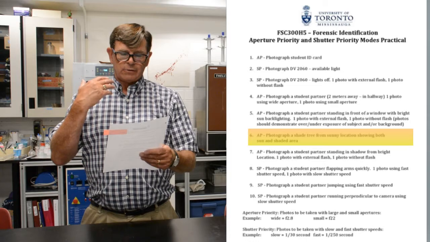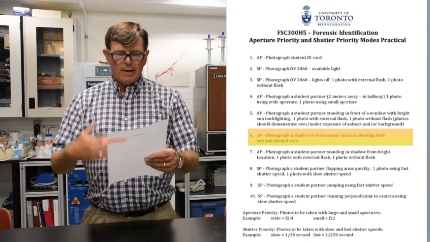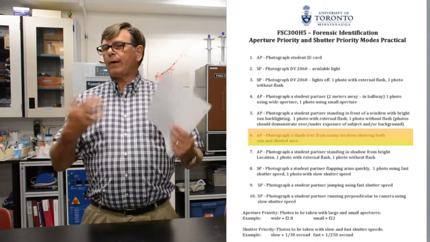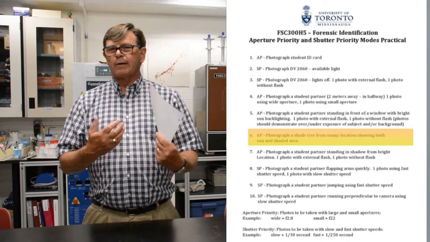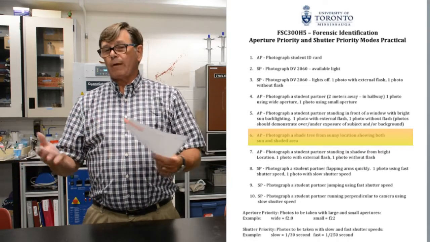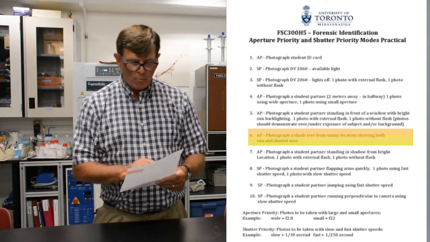So if it's referencing a brighter location, and you've selected, for instance, a large aperture, you're allowing a greater volume of light to come into the camera, so the camera is going to compensate, hopefully, by shortening the amount of time that the shutter is allowed to remain open.